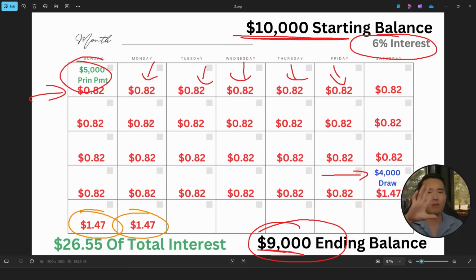So to encapsulate all this, by taking our entire paycheck of $5,000 and putting it in the line of credit, we lowered the daily balance down to $5,000 in this example, and we're able to use a credit card for all of our expenses, groceries, diapers, you name it. And by the end of the statement period, the due date of the credit card, we use the line of credit, borrow $4,000 from it, and pay off the credit card completely so that we don't owe any interest. And at the same time, we've delayed any kind of increase of our daily balance on the line of credit.